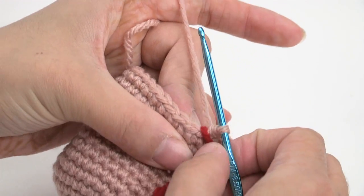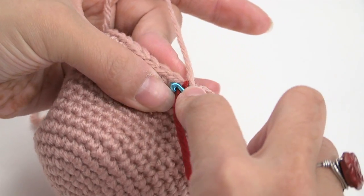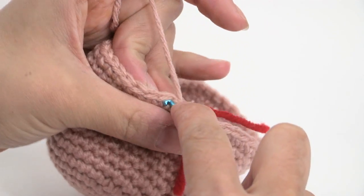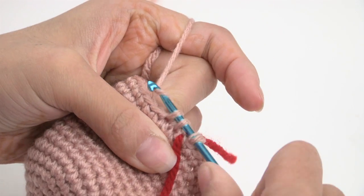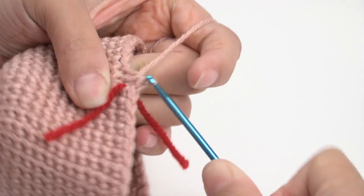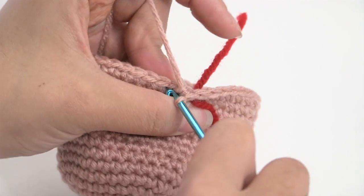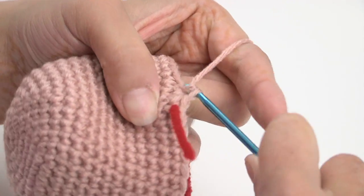Okay, so to single crochet two together to decrease, you have to insert your hook in the next stitch, then yarn over and pull through, and then go into the next stitch, and then yarn over and pull through, and then yarn over and pull through all three loops on your hook. Okay, that is a single crochet decrease, or single crochet two together. And now it says to single crochet in the next five stitches. So just do a regular single crochet now.